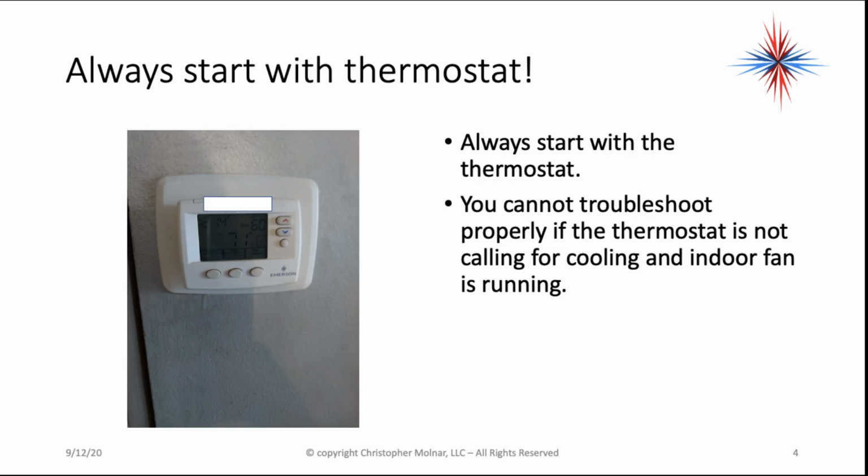We always want to start with the thermostat. Okay, you cannot troubleshoot a system properly if the thermostat is not calling for cooling and the indoor fan is running. If you cannot get the indoor fan running, don't even go any further. You have to troubleshoot that first. In this case, fan came on, equipment was already running when I got there, set for an indoor temperature of 60 degrees. Indoor temperature was 71. However, again, we had 67% humidity, and this is what these people have been living with.